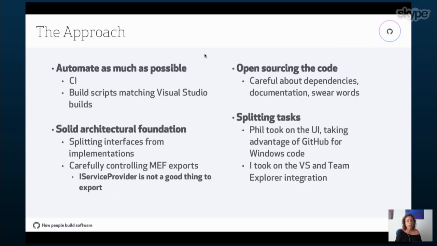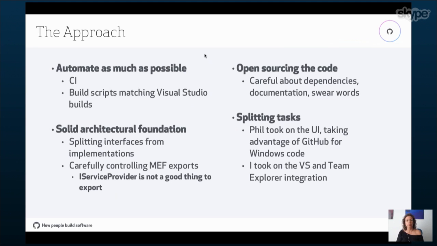So our approach to make this work in 4 months was to start by making an infrastructure that automated everything as much as possible, which means setting up CI servers, build scripts that matched exactly what Visual Studio was building, so that anyone could do releases or builds whenever they needed without having to rely on local configurations, and being able to quickly validate and run tests every time someone opens a pull request or does a commit on the project.